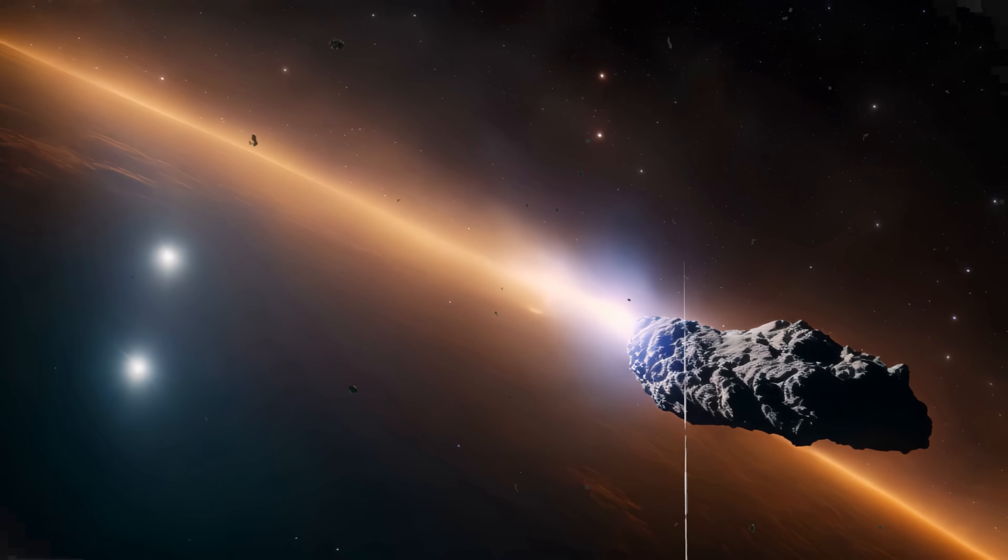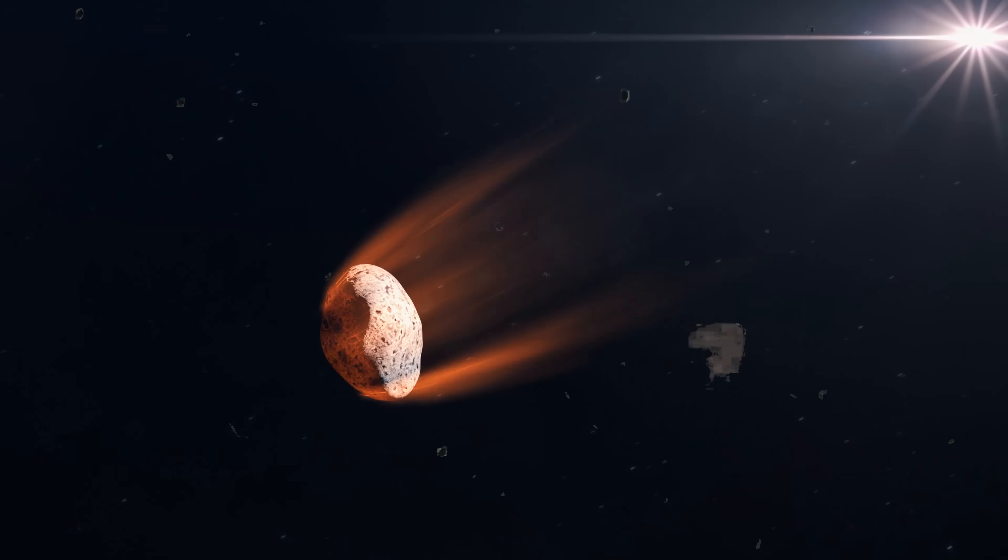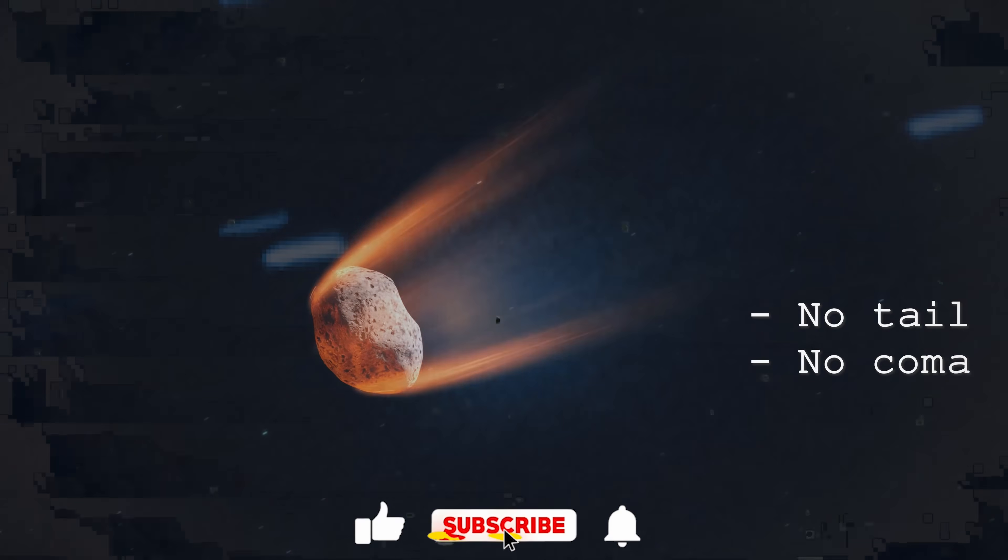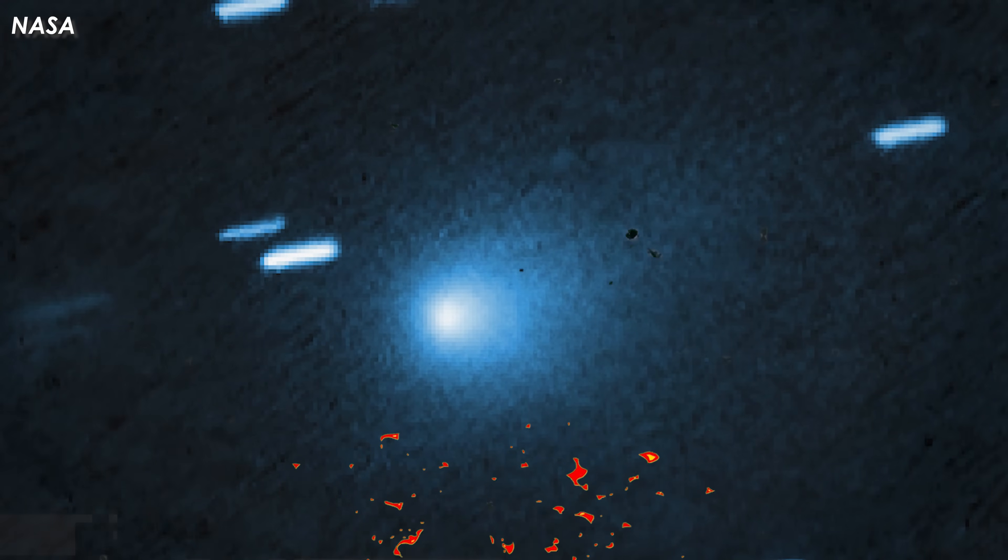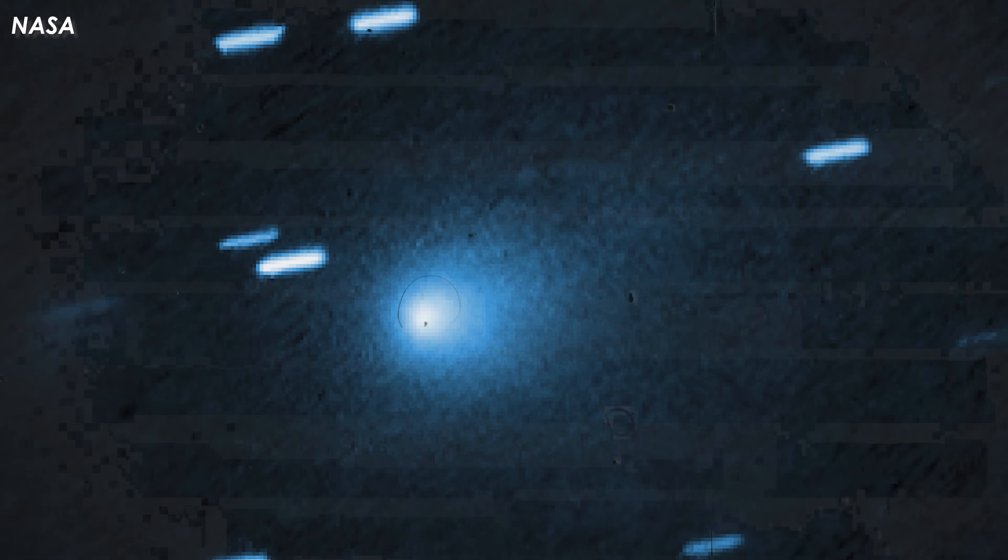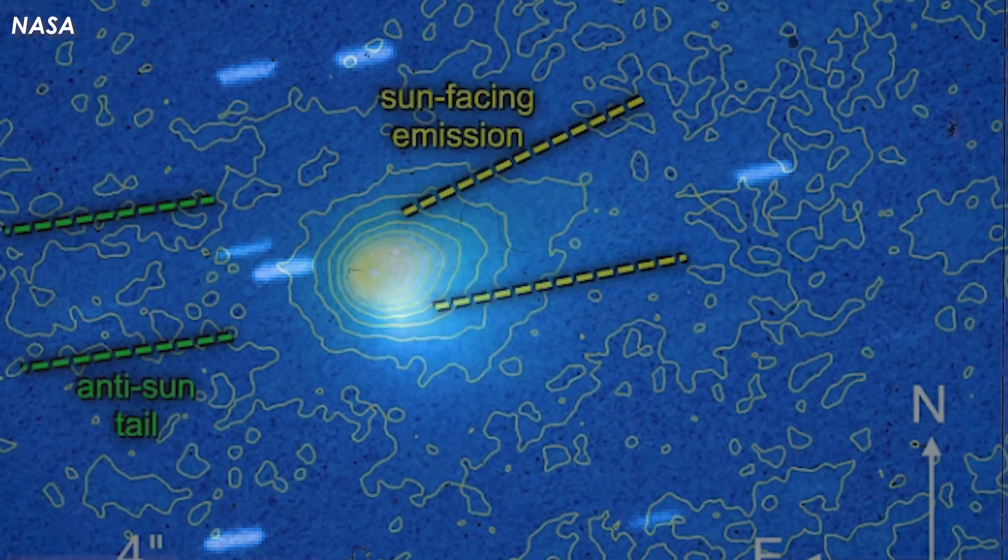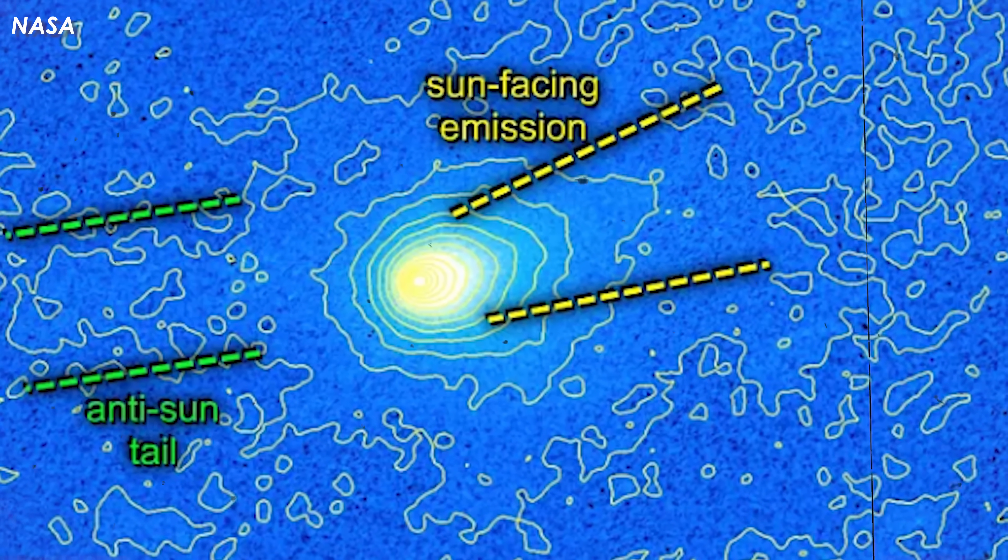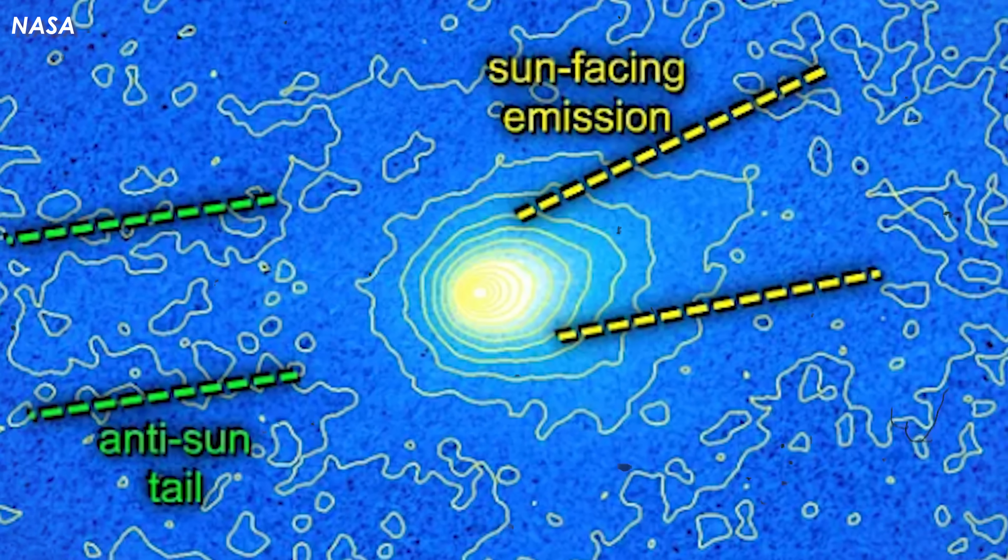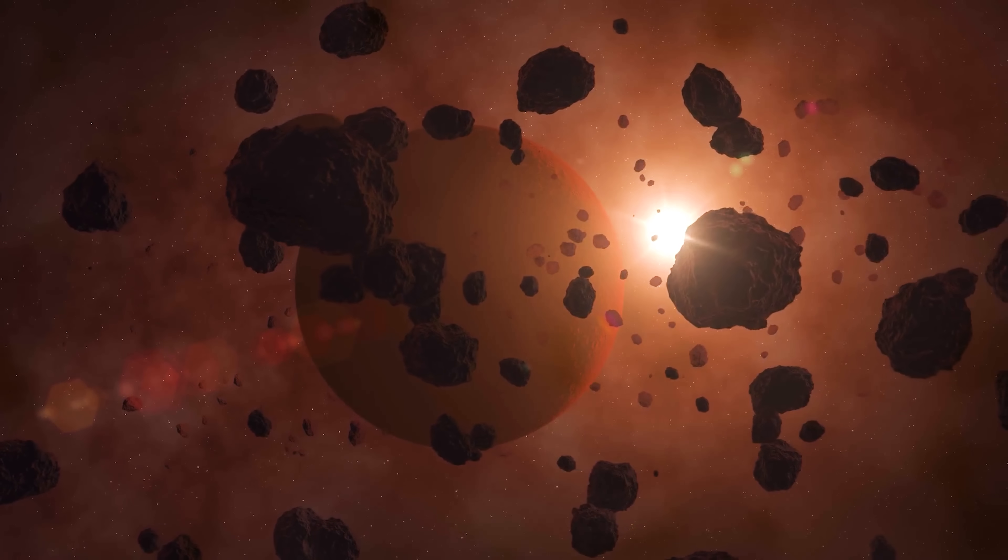Even more curious, SPHERE-X images show 3I Atlas as a sharp, compact point source. No dust tail, no large coma. This explains the image obtained from Hubble also suggests the strange reddish light we see isn't from dust at all, but from the object's own surface reflecting sunlight. Which means this thing is big, and dominated by its rocky, icy exterior rather than a cloud of dust.